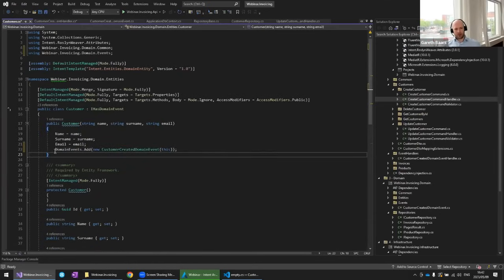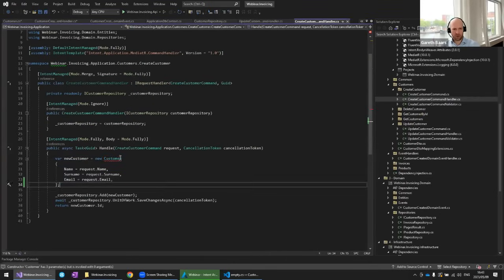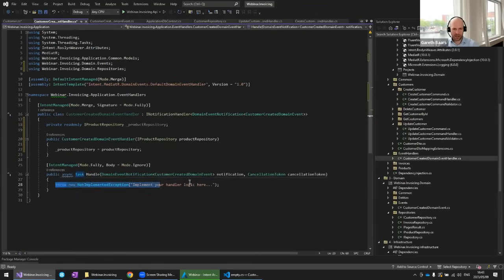Okay, so that's obviously very important. If you end up calling this as part of anything that your infrastructure is calling, for example with Entity Framework, you can create some very interesting cases in your system. But this would ensure that if we create our customer, the name, surname, and email address is set, but it also will absolutely dispatch this. So if we're creating the customer from multiple locations, here's just one of them, we'll go fix this up shortly. If we're creating the customer from multiple locations, we have a guarantee that that domain event will be fired and that we will end up executing this logic.